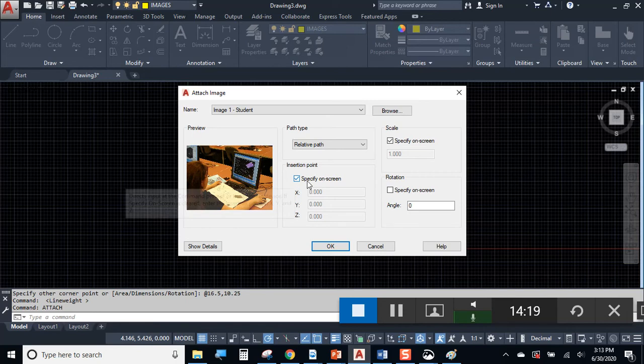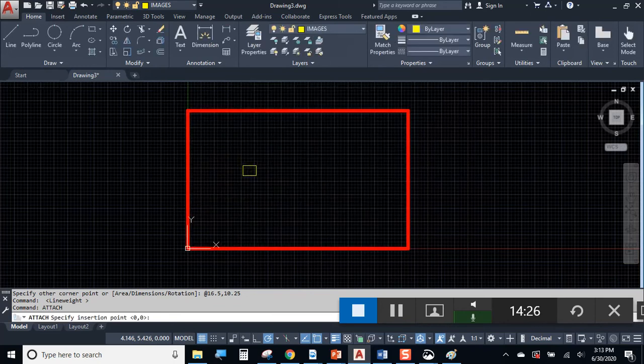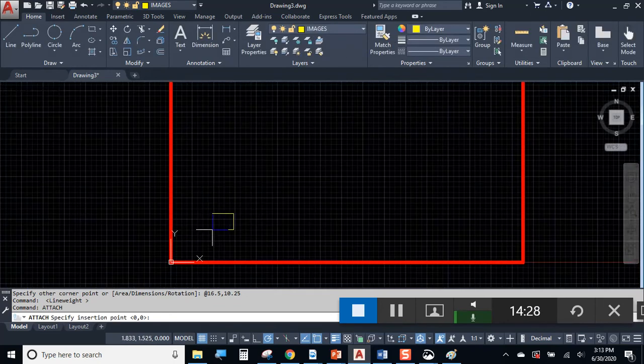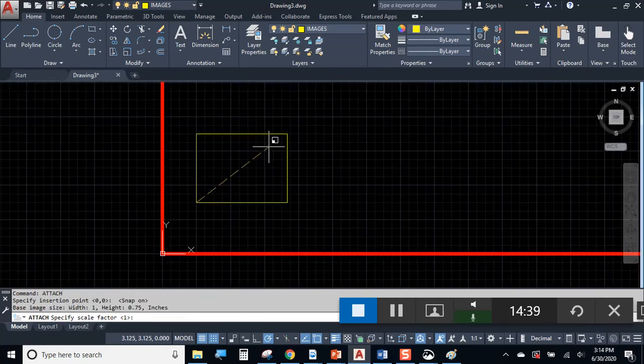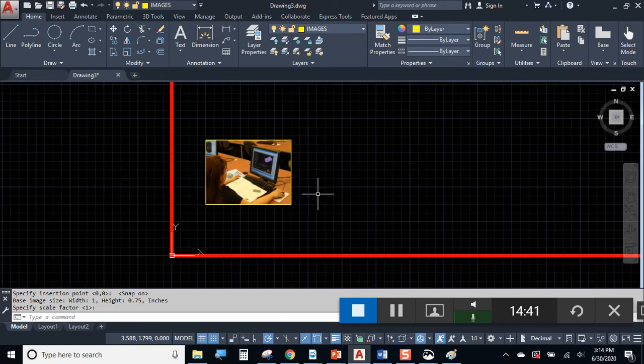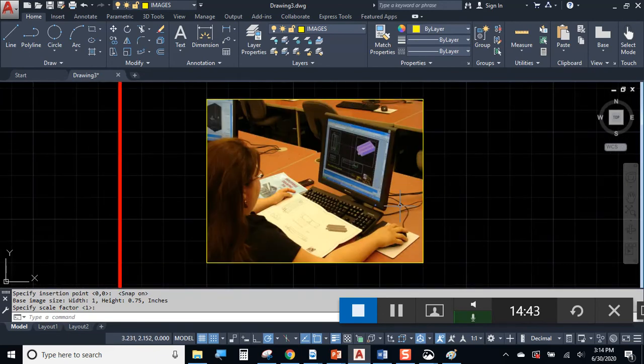Insertion on screen is turned on. Rotation is turned off. We'll just hit OK. And here's what you'll see. You'll see a little box attached to your cursor. Okay, and then if you pick a point and start dragging, you'll see that the image is now visible in AutoCAD.